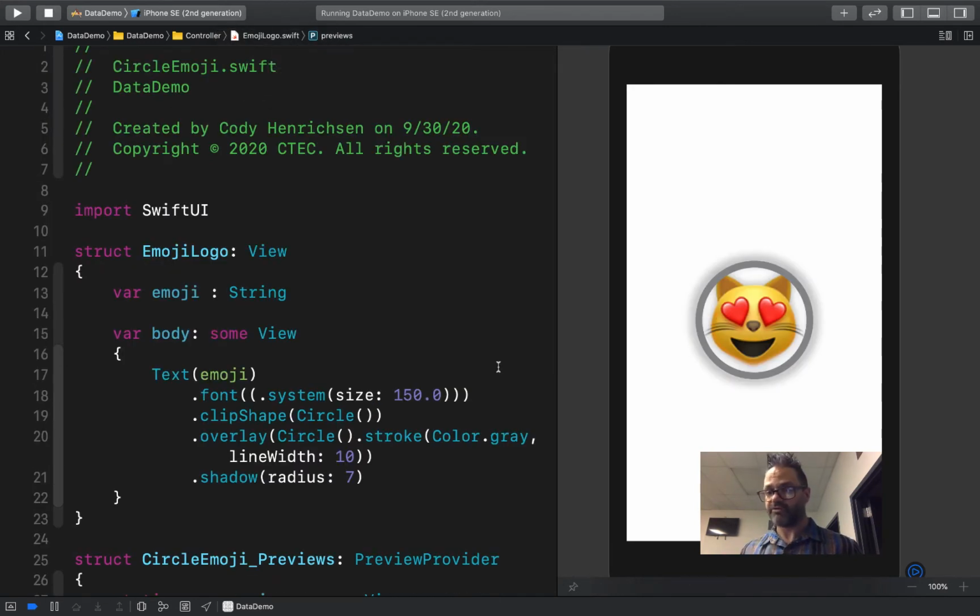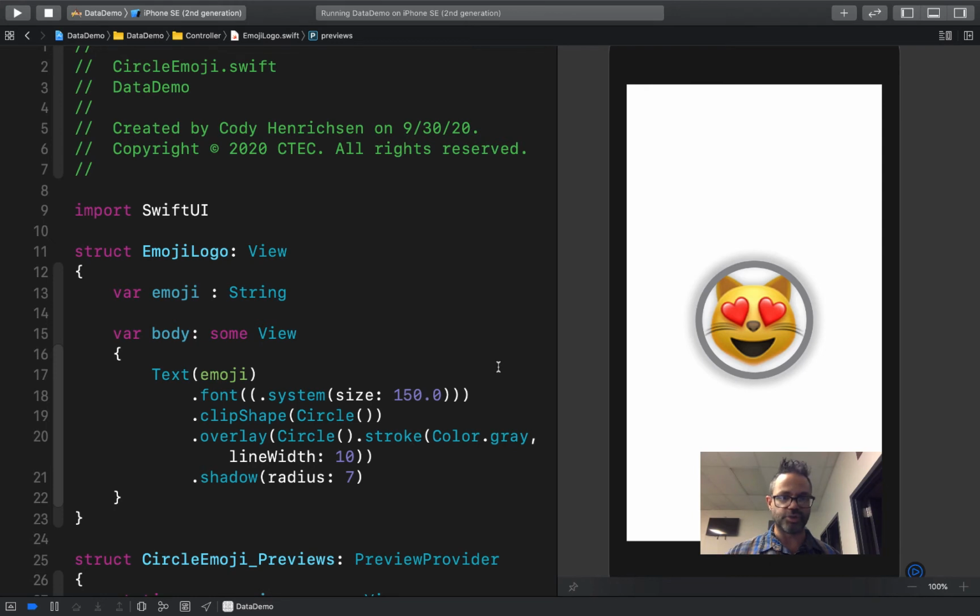And I want to have a little bit of fun with this. What we're doing is making a little logo, much bigger than the default, so we can have some information about it. As you can see right here, I've chosen the cat with the heart eyes emoji because it's so much fun. With this one, I didn't put a custom init on it. I'm using the Swift default init that gets created for me automatically.